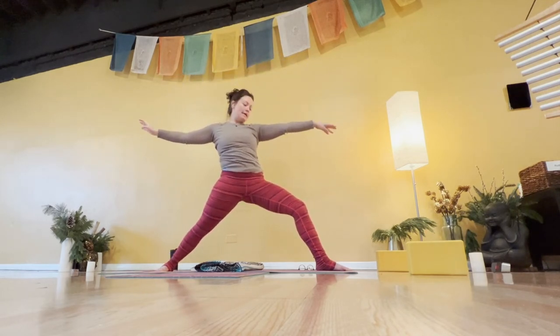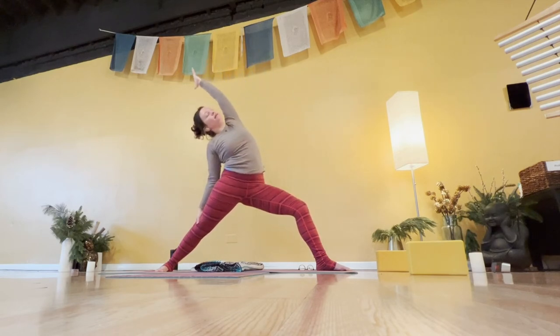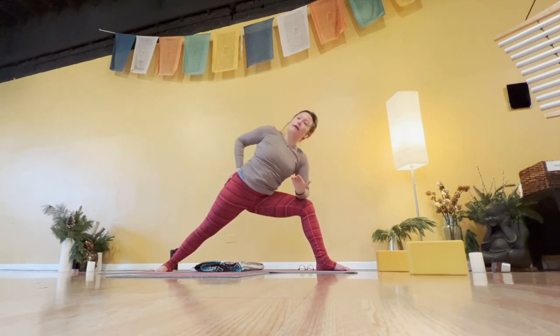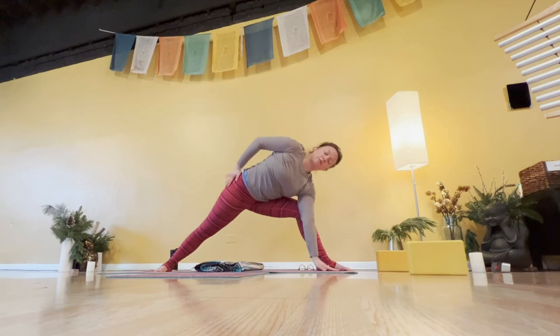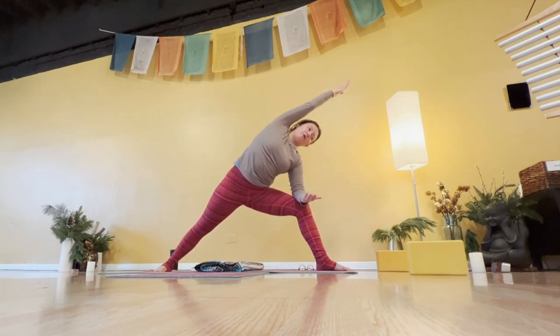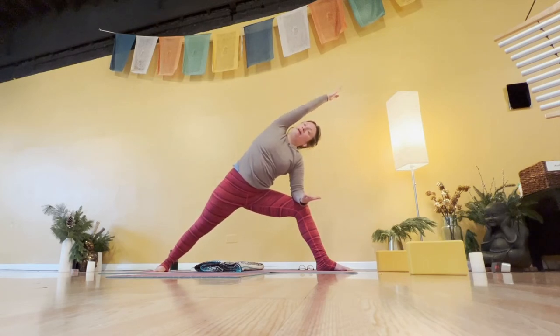Inhale, reverse warrior, left arm swoop high. Exhale, extended side angle. Left forearm to left quad. You might take left hand to block or to floor. And right bicep over right ear. Pull, stretch, reach. Get really long as you begin to open your heart. For more grounding, please look at your left big toe. To challenge the balance, look up at your right fingers.